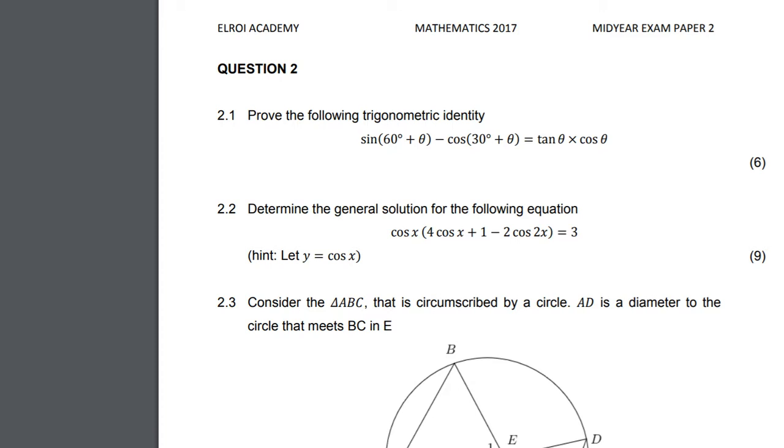Again, really a very simple, straightforward, routine question that gives you 9 marks. But again, people just didn't apply the double angle formula. So here I give you a hint to determine the general solution, but I'm saying let y equal cos x. So in other words, wherever you have a cos x, you can replace it with a y. But here you don't have a cos x, you have a cos 2x. So before you can substitute y, you first have to replace this double angle with an identity that doesn't have the double angle.